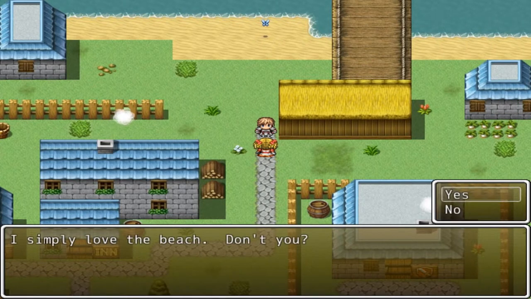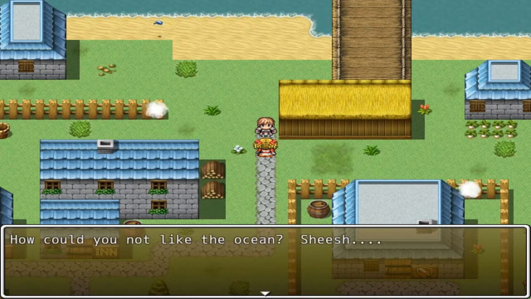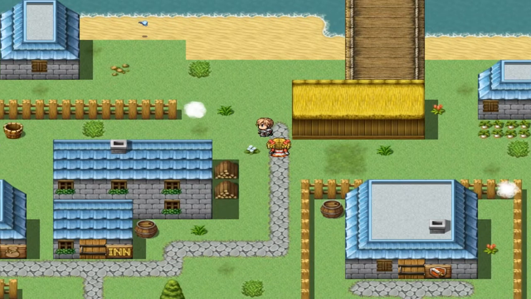I simply love the beach, don't you? I fucking hate the beach. I hate sand. It's coarse, it's rough, grainy, and it gets everywhere. Nah, I never really liked the ocean. How could you not like the ocean? Sheesh!